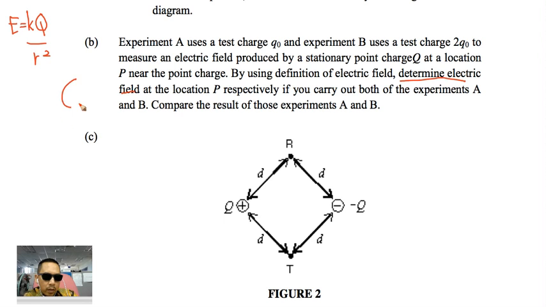That means if you have a charge Q, let's say positive Q, and you have a test charge, let's say Q naught, the electric field by the positive Q is related to the charge Q, not to Q naught, according to the equation. This means if you use positive 2 Q naught or positive Q naught, the E depends on the charge Q, not on 2 Q naught or Q naught.